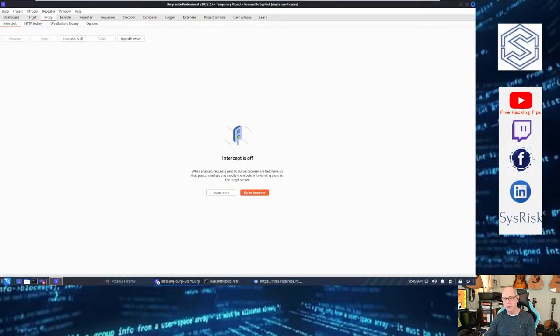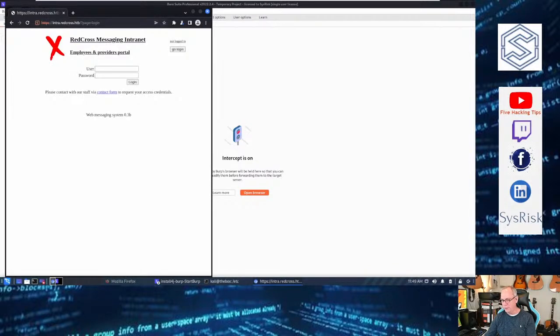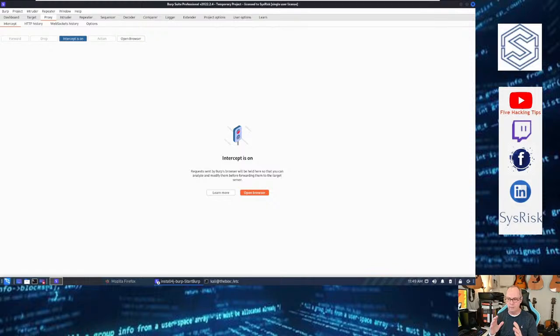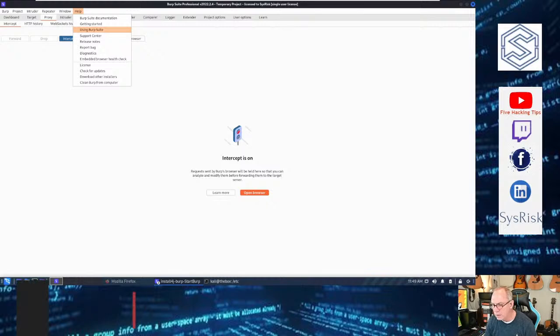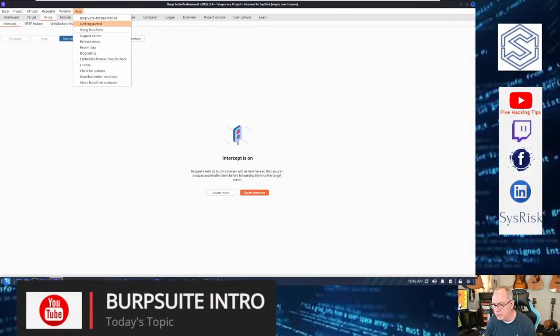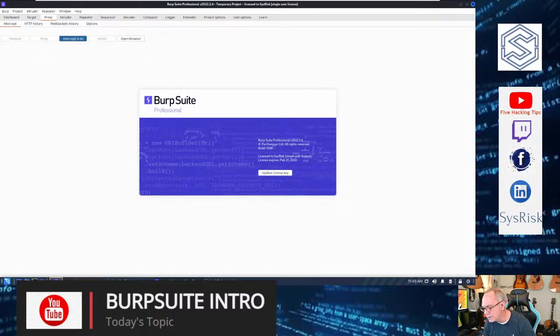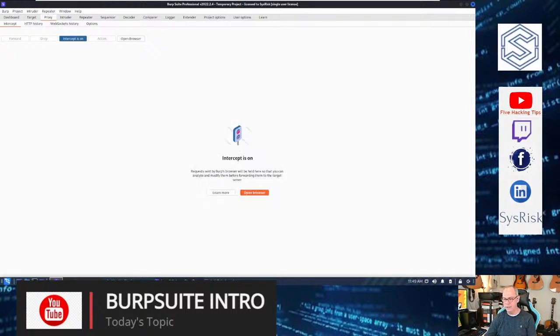Let's move over to the proxy tab. Across the top, you'll see a proxy tab there. It says intercept is off. Let's turn intercept on. Here, I already had the Chrome browser open, but this is the nice thing about the most recent version of BurpSuite. Let me share with you what version I am running here. If we look at the license, it's 2022.2.4, so that's the most recent version. I just updated this yesterday.